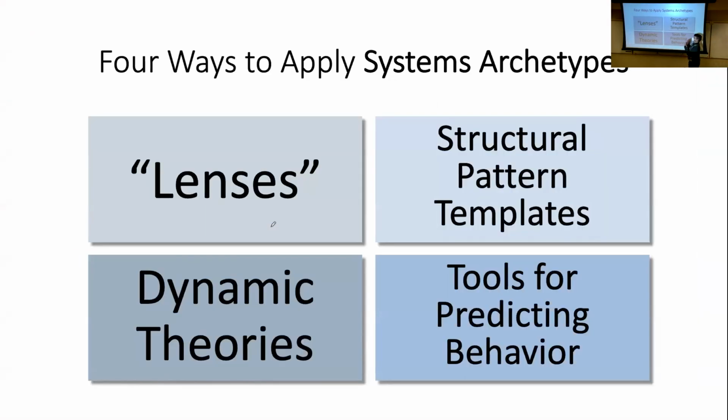Okay, and then in Kim and Lannon, the 4 ways we can use the system's archetypes. I'm not going to ask too much trivia about these. Like, I'm not going to ask you to define what it means to be a lens, but I could use language that refers to these different things. So you need to be familiar with, if I was going to say, using this system's archetype as a lens, what would be this component of my specific narrative in the generic archetype, so kind of know what I mean by using it as a lens. So be familiar with these general ideas, but again, these are not solid definitions that dynamic systems modelers out there are going to expect you to know. But if I were to use them in context, I would expect you to know what I meant between a structural pattern template or a dynamic theory.